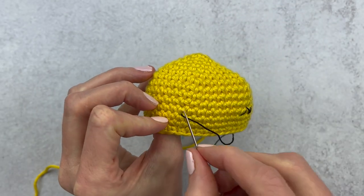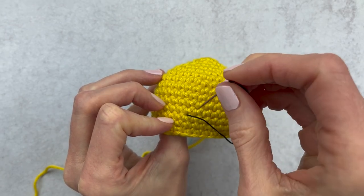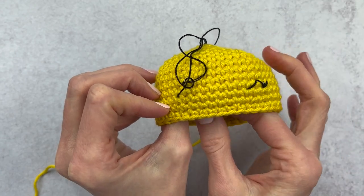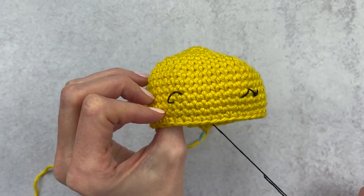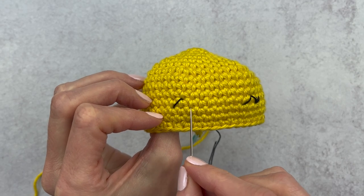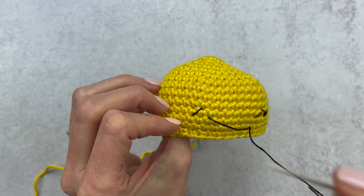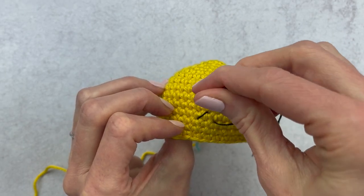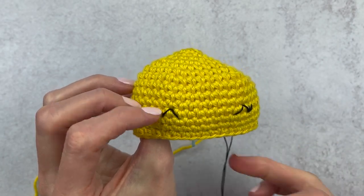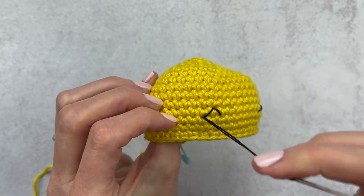I'm going to move up around and over a stitch. I'm going to go back down through the stitch. I'm going to leave 1 stitch open, and I'm going to move over, and I'm going to go up through the head, and then I'm going to go down through that top stitch. If you want to make the eyelashes, go ahead and go through that corner stitch again, up through that corner stitch. Eyelashes are not my forte, but I like them, so I try.